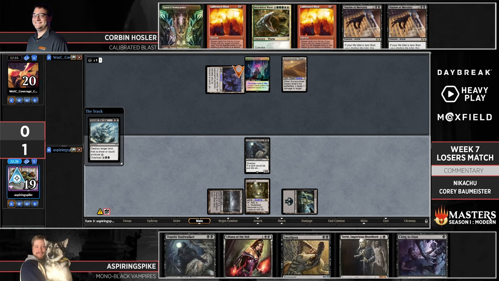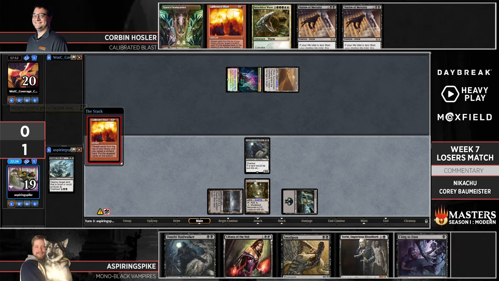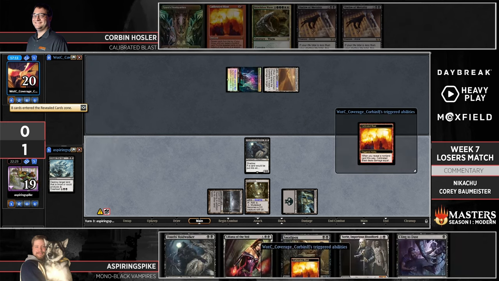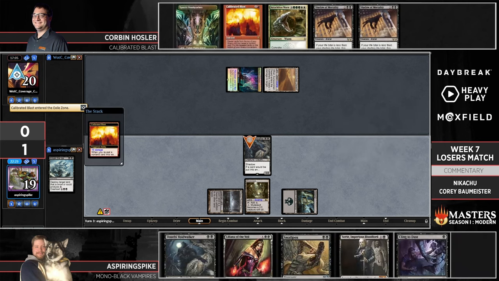So Thoughtseize is now back online, or more importantly, Liliana of the Veil and maybe Smallpox. Yeah, interesting, but I think if Spike had perfect information, would have hit the Sunken Citadel. Yeah, as I believe that does add colorless as well as add mana.